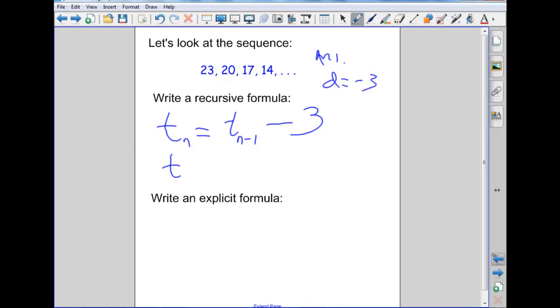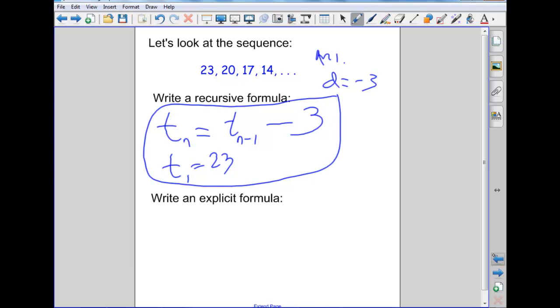It's like the whole dominoes, right? You could set up all the dominoes, and if nobody tips over that first one, then they're not going to fall. What if you jump over a middle one? Then they're not all going to fall, John. Knock over the first one, okay? So T sub 1 equals 23. We need that initial condition as well. So they're a team. You've got to have both parts.